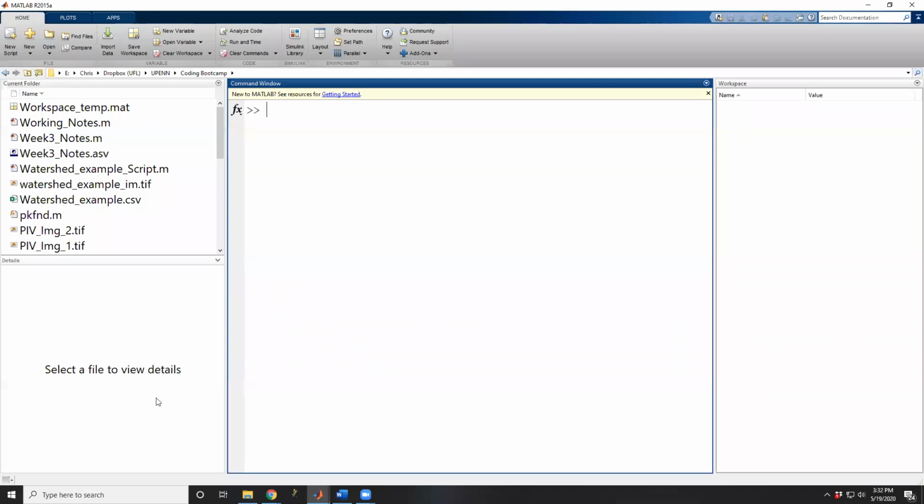All right, so today's lecture, we're going to start going into some of the image correlation analysis. And I know on the Slack channel, I think I sent out a video link that had a basic description of how we can apply cross-correlation analysis with our image analysis to identify regions that are similar. Today and on Thursday, we're going to take this approach and apply it toward a particle image velocimetry analysis of a TIFF stack.